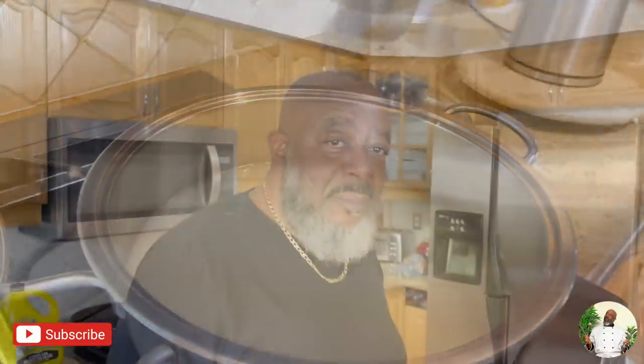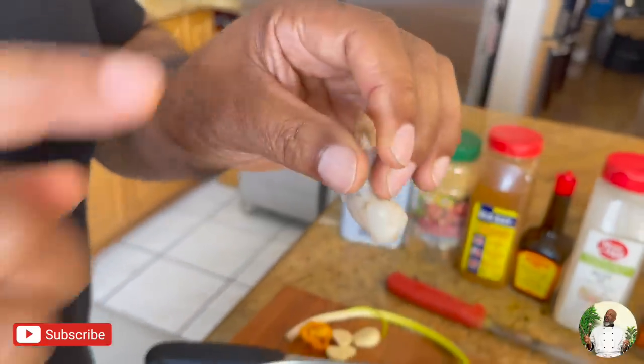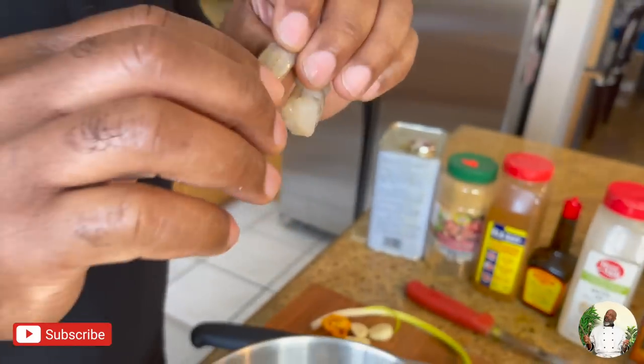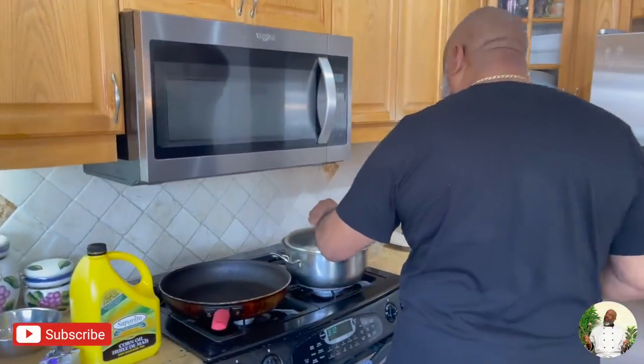Okay, this is my shrimp. They are already deveined and clean, but I have the tail there. I want to take it off because I don't want this in my rice. So we're going to have tailless shrimp. Yes, so I just pull it off. Let's take a peek. Rice is boiling.